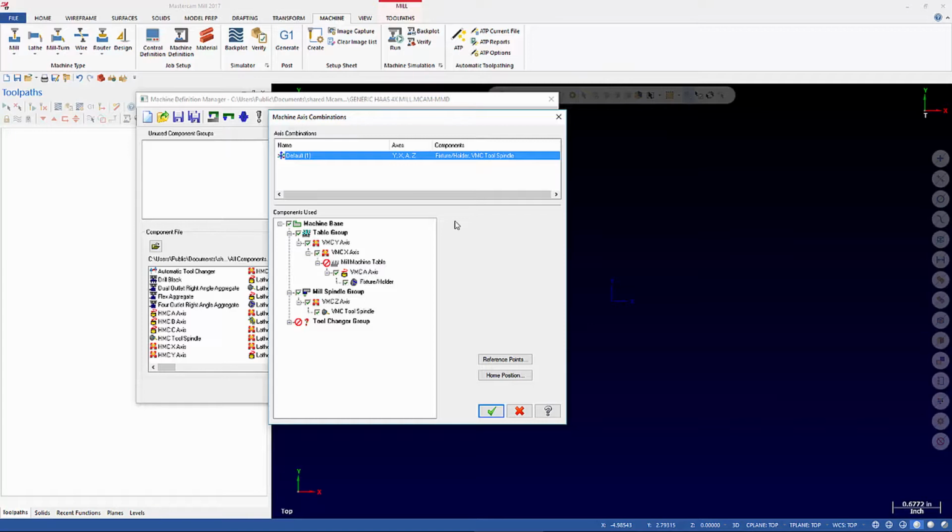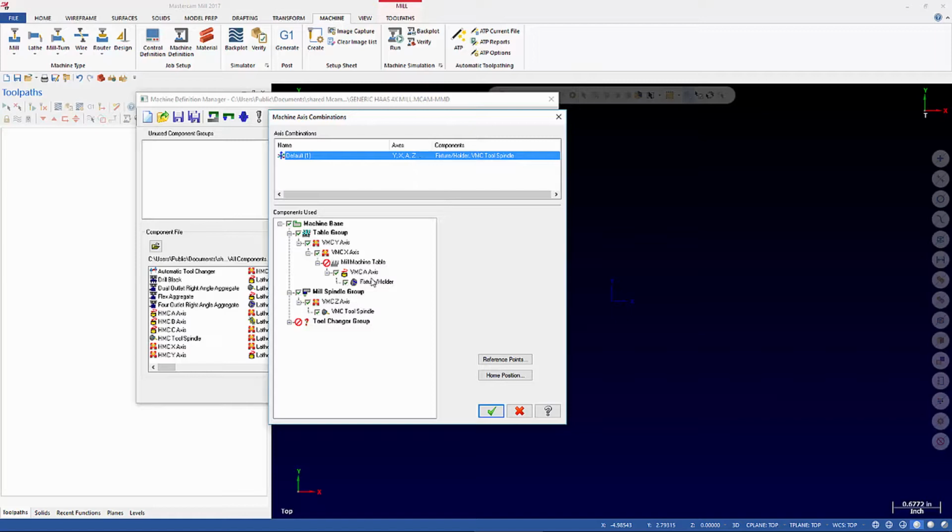So if I'm going to start a multi-axis toolpath and I've only got a 3-axis mill, it's going to give me a warning. Same with 4-axis. And you can see here that our axis combination just says default, and it's got Y, X, A, and Z.